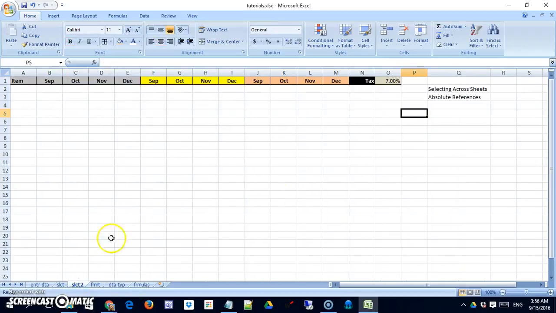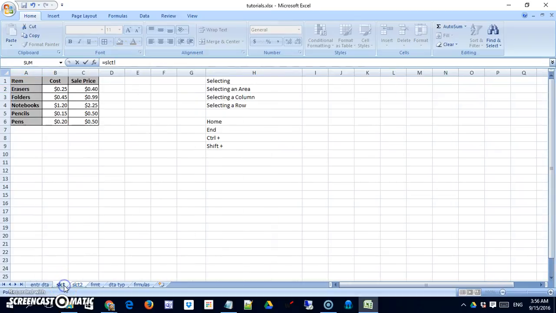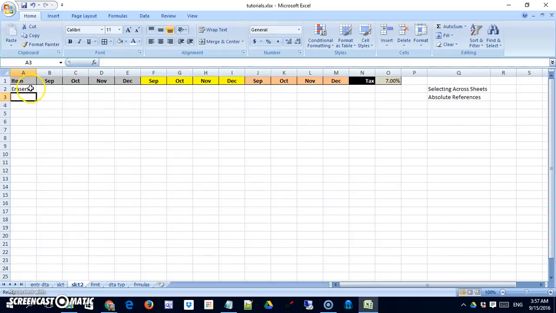Now I'm going to move over to another sheet and I'd like to pull those item names across. So in order to do that, I'm going to click in the cell, I'm going to hit equal, jump back to the first sheet, and click on the appropriate cell. So I was in cell A2 on the other sheet, and now I'm picking A2 here. Now it doesn't have to be the same cell, but if you're organized that way, it's going to make it easier for you. And you can see the word erasers came across.